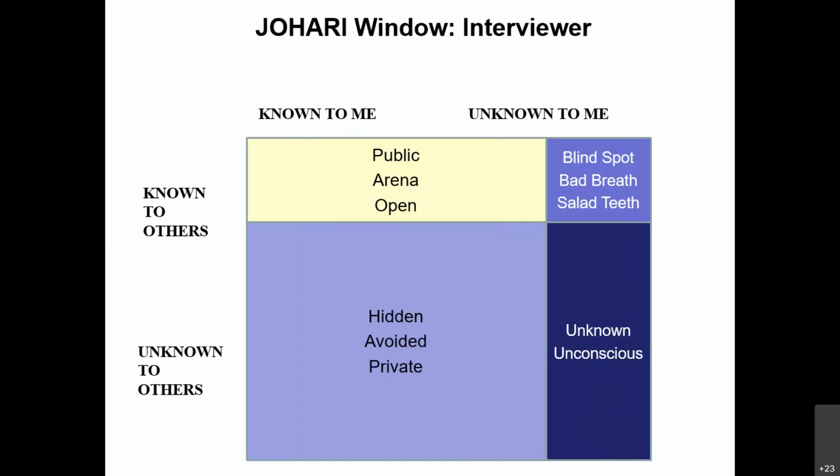After these 3 rounds, a decision is taken to hire the person, and after the person is hired, within the next 6 months or within the next 1 year, we will really come to know how the person really is. That is where this known to me, unknown to others is much larger. The interviewer will not be knowing much about the interviewee at all. Similarly, there is the unknown to me and known to others. This is a typical model of an interview.